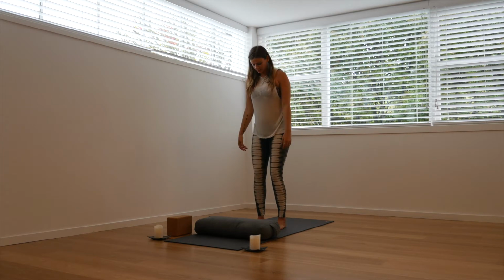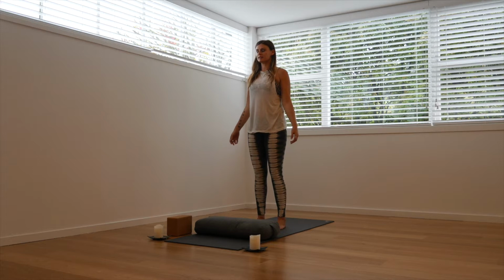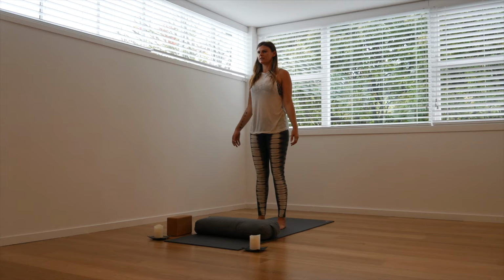And then once you get there, stand in your Tadasana. Once more, really arrive and feel what you feel. Welcome it all.